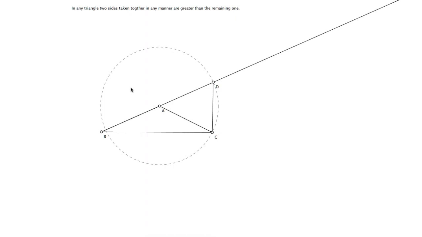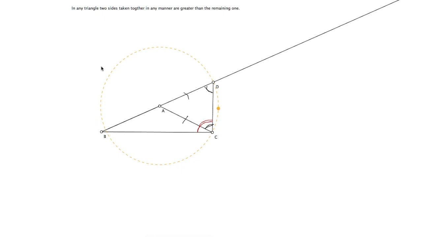So to proceed to the argument, because we know that side AD is equal to side AC because we drew them that way, that's what the circle was for, we know that because these sides are equal, the angles here are going to be equal as well. So the angle at D is equal to this angle there at C, because this is an isosceles triangle. But that means, of course, that the whole angle at C is going to be greater than the black angle, which is only a part of it. So this means that the red angle at C is greater than the black angle there at D. That should be pretty obvious.